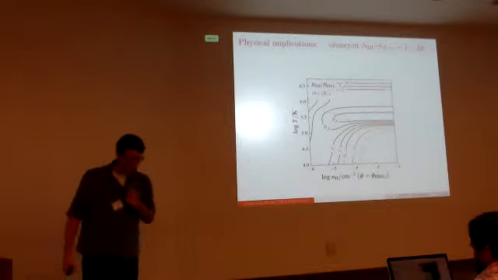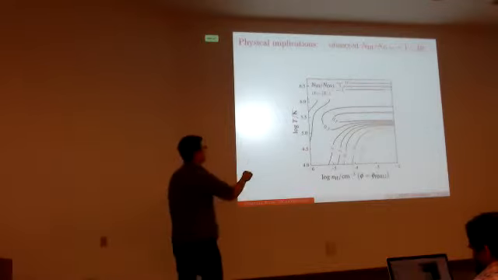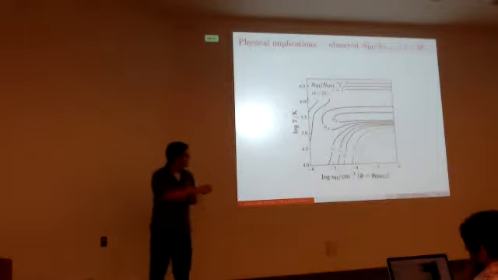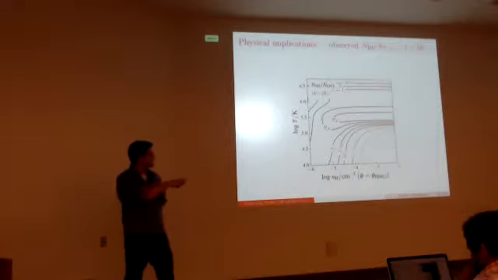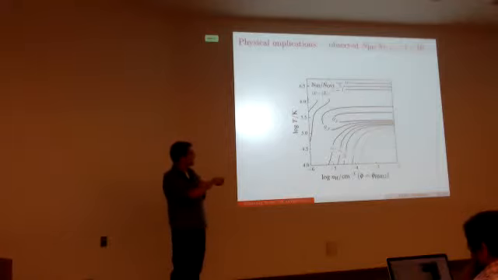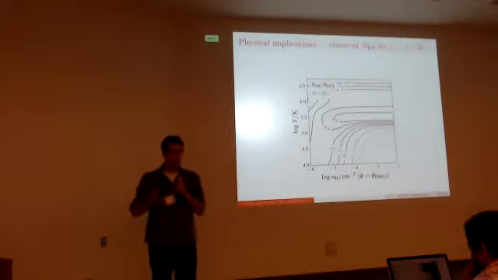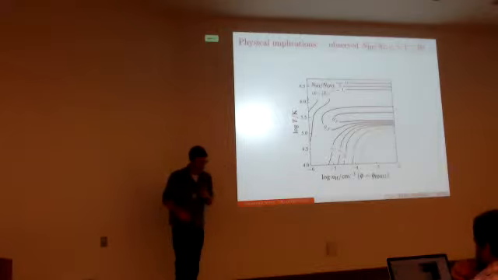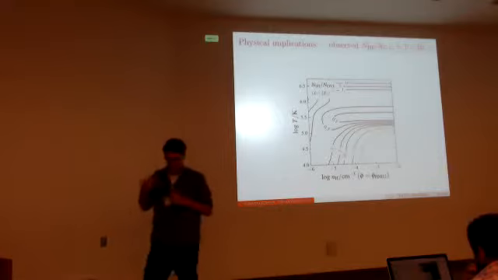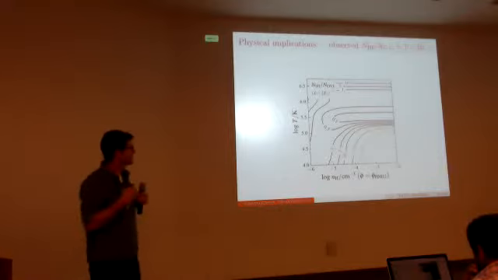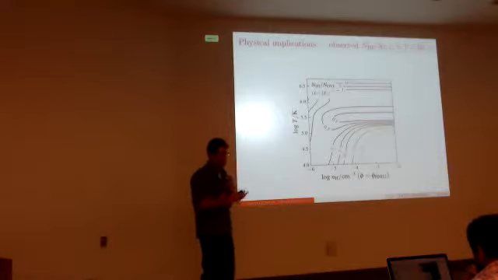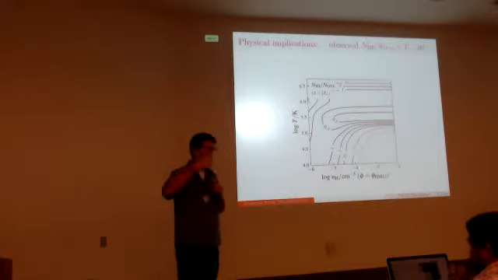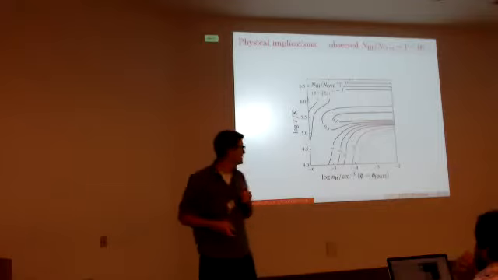A third argument we can make is based on the observed ratio of H1 to O6 that we see in the outer halo. What I plotted here is the expected ratio of H1 to O6 as a function of density and temperature. I'm assuming the H1 and O6 come from a single phase, and I'm assuming a third solar metallicity. A third solar metallicity is essentially a lower limit on the metallicity of the gas traced by O6, because it's the minimum metallicity you need to reproduce the large observed columns of O6.